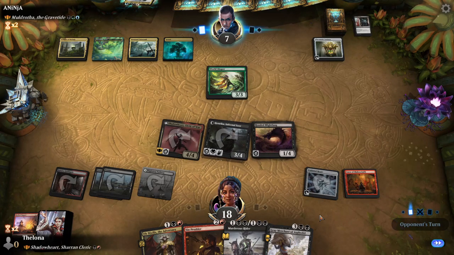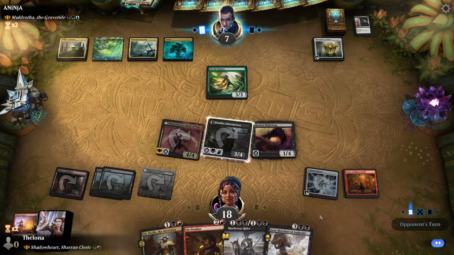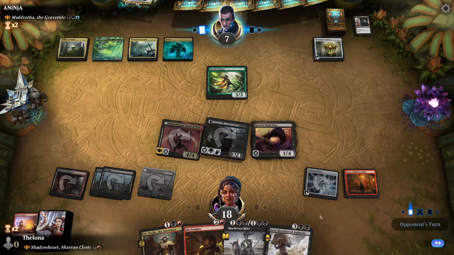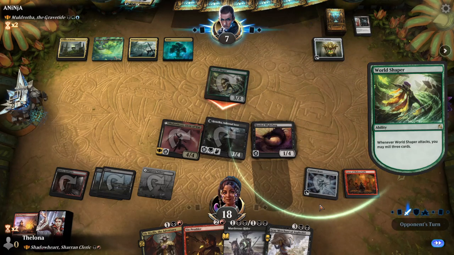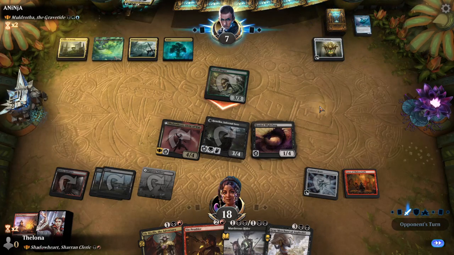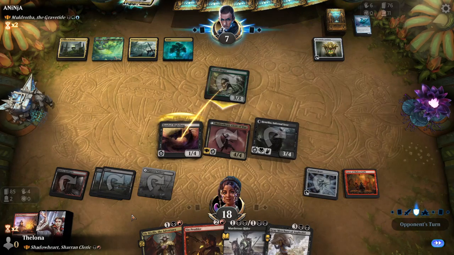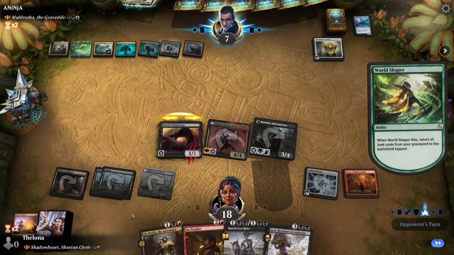Holy moly. So Murderous Rider with Shadowheart in play will certainly work. It looks like they're looking at attacking Curse of Shaken Faith, maybe? I don't know what they're doing here. Straight board wipe is probably the only thing they should be doing. What's this thing do? Turn all land cards from your graveyard to the battlefield tapped. I'll gain one life. Or I'll just deathtouch it. It doesn't matter. So they all come into play tapped. No big deal. I just want that thing out of the way.